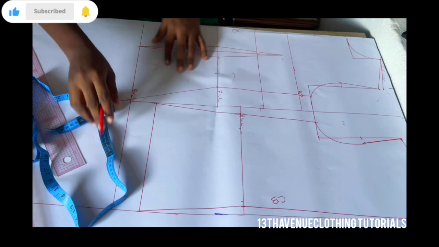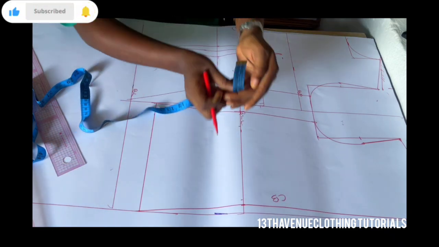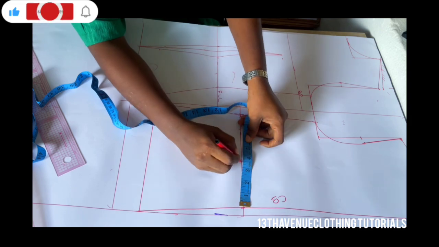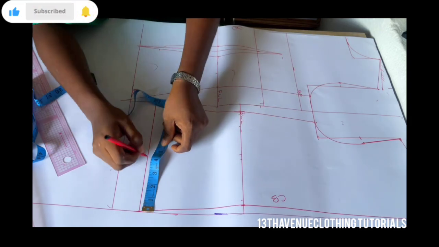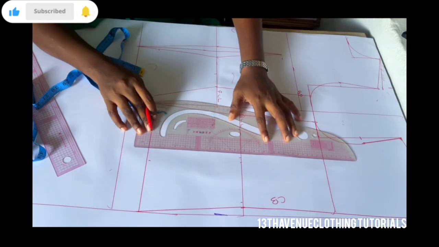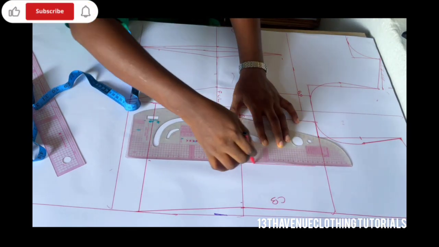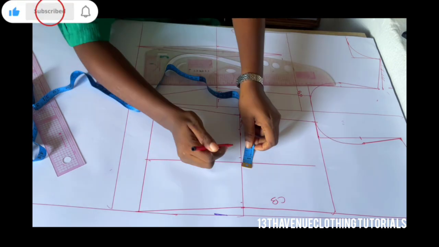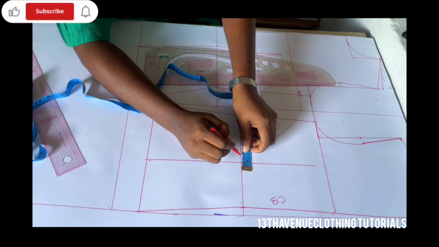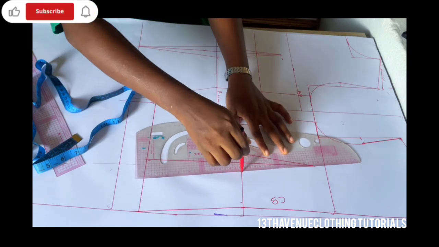Same thing that you've done for the front, you go over to the back. You can also decide to go from blouse length by 1.5. I'll mark out my bust span measurements divided by 2, and from the chest line you can decide to come down by 1 inch or just connect it straight up like that. But for me, I think I came down by 1 inch. Then your dart intake of 0.75 on both sides altogether gives you 1.5, and you connect your dart.